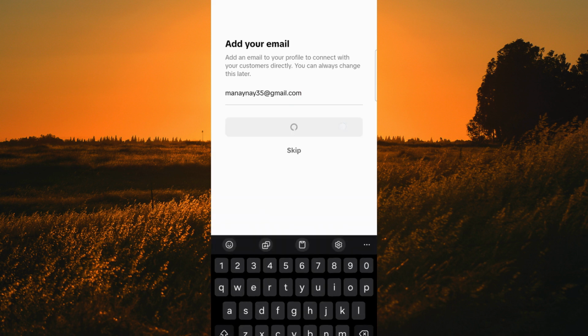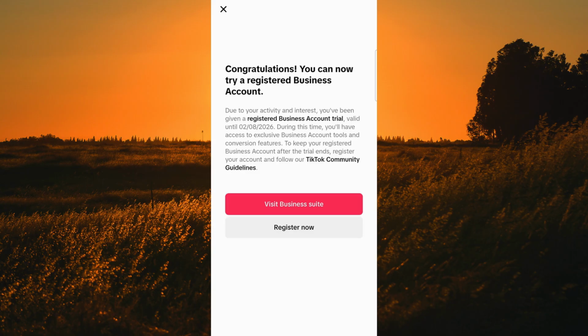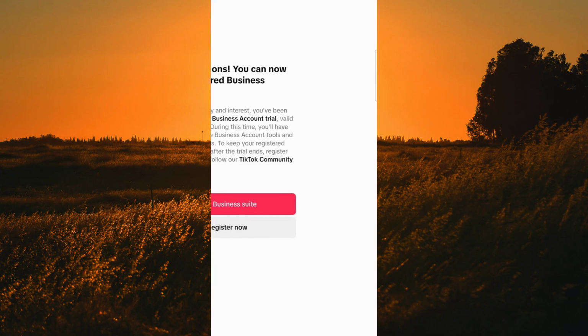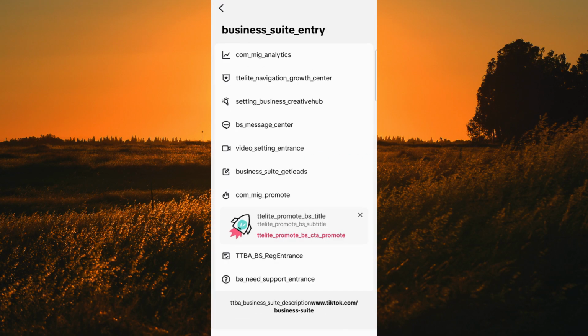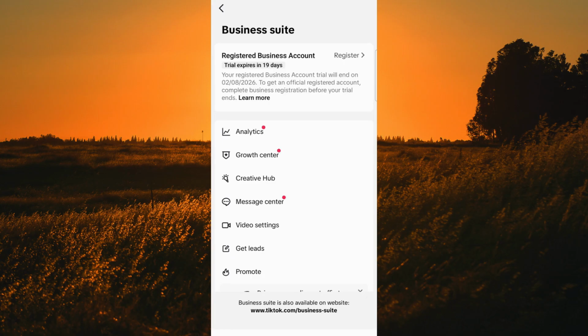Be prepared to fill out the forms completely and provide any documents they request, such as identification or business verification. Requirements can vary by location, so read each prompt closely and upload clear, accurate files. You do not need 1,000 followers to open a shop. The key is completing the seller setup and submitting the documents they ask for.